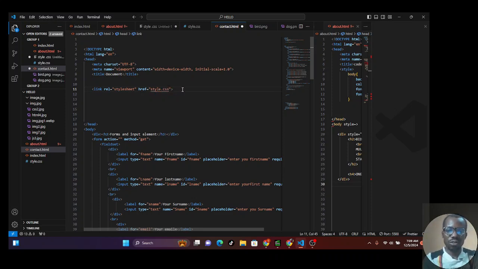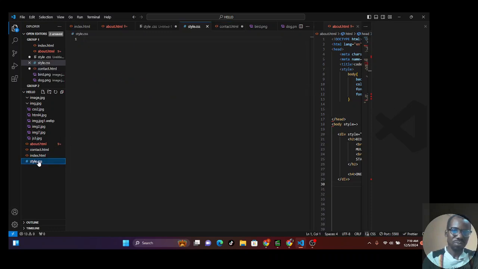So what you just did is that you alerted HTML that look, I have the external file that I want you to bring together and work with, and that file is style.css. The rel stands for relationship, while the href stands for reference. You are referring HTML to those files. So having explained this, let's now come over and do our work here and see if it's going to appear. So go to style.css.